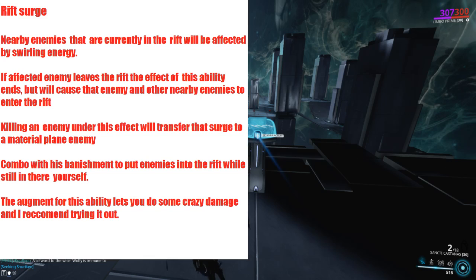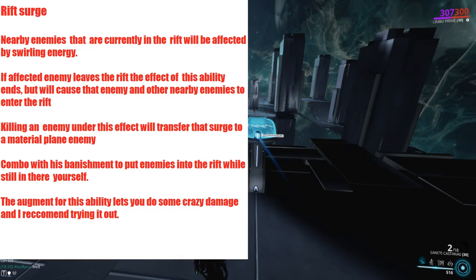Killing an enemy under this effect will transfer the surge to a material plane enemy. So if you kill an enemy affected by this in the rift, it will take the effect of that ability and push it to somebody else outside of the rift. That's basically so you can keep having enemies enter the rift without needing to leave the rift yourself, so you can stay safe. You can combo this with Banish to put enemies into the rift while still in there yourself.